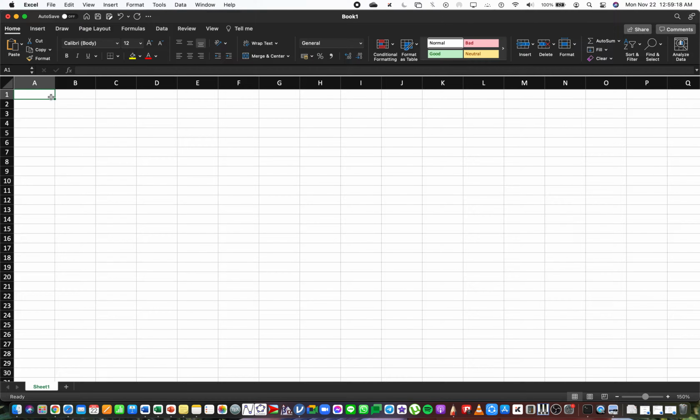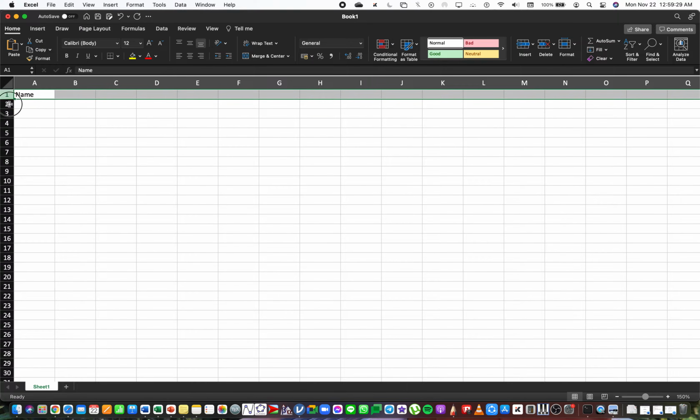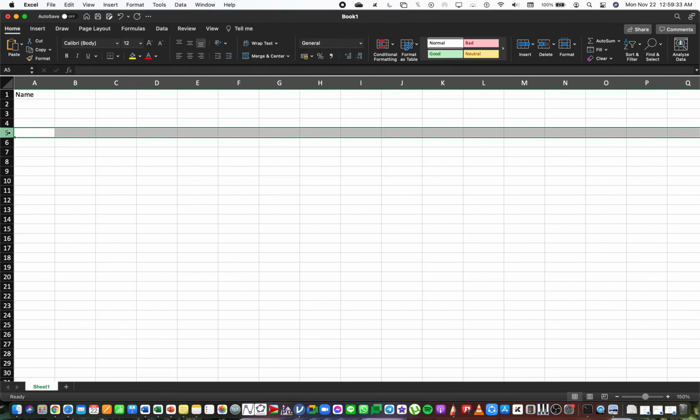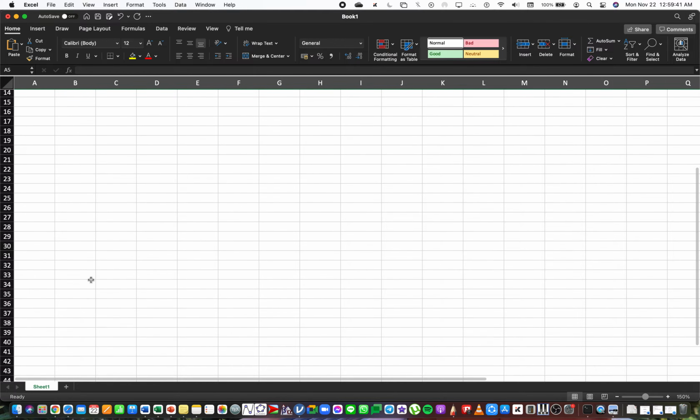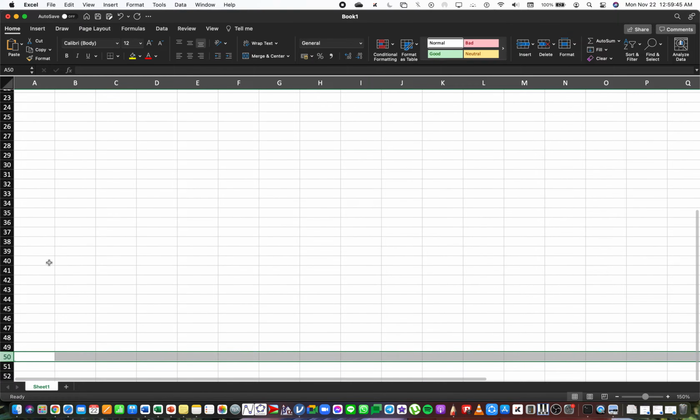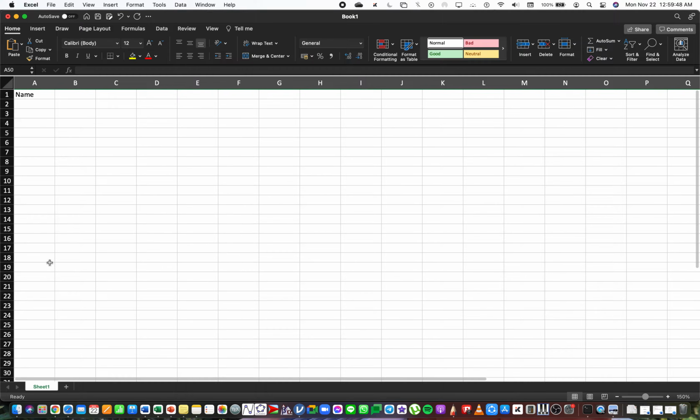So let's try to make a make-believe data set here, like I said. Let's put a name, that's usually optional. We will pretend that each row here in Excel will be a single individual, a single participant in your study. I required you to have 50 of them, so we will end here. I put 50 to be at least more than 30.